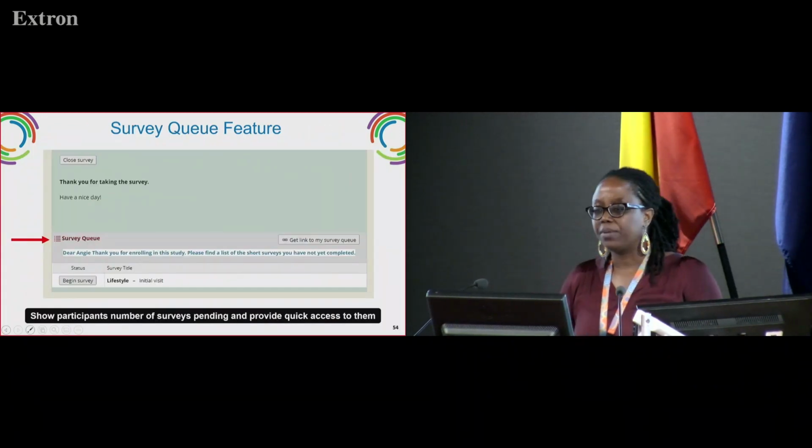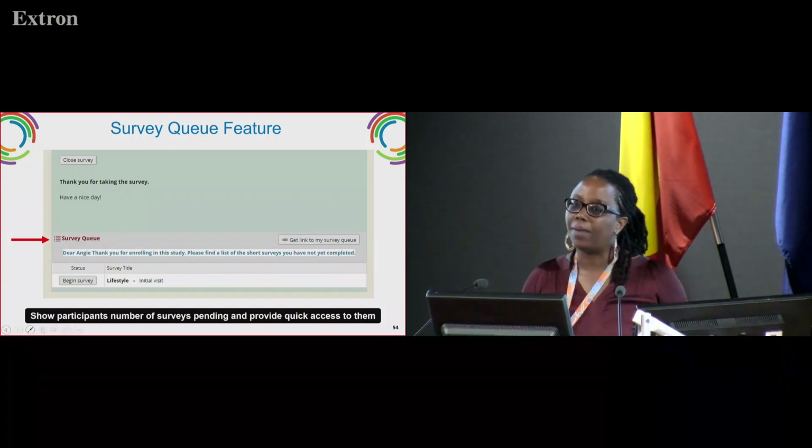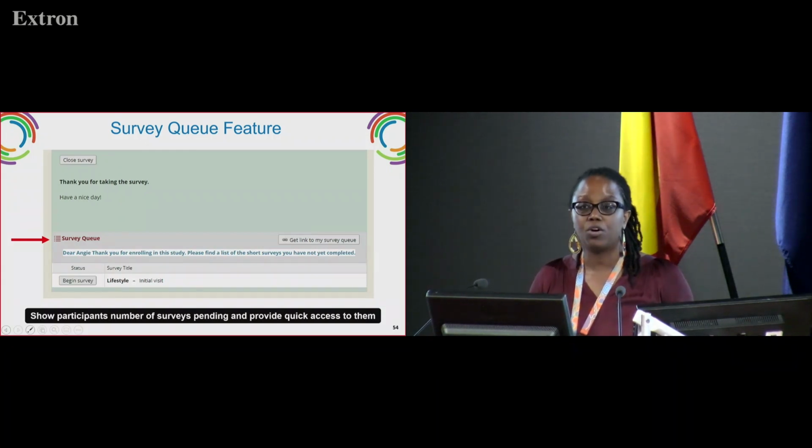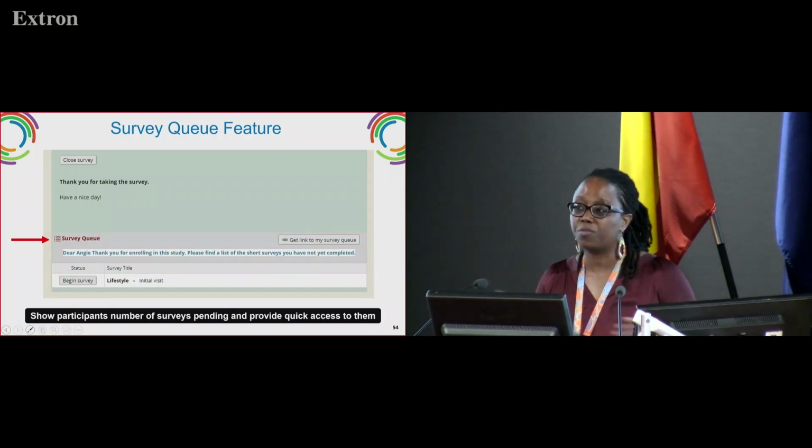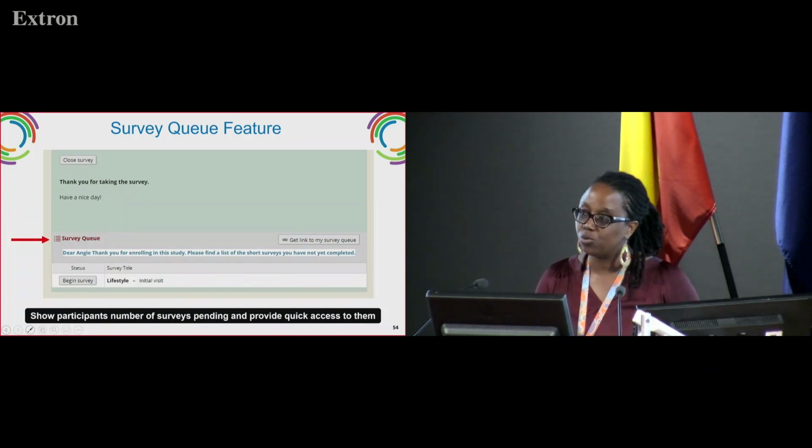How many times have you been filling in something and you're not sure how much longer you have to go? Maybe your participants have 4 or 5 tools that you're requiring them to complete. I'll give an example, like maybe you're using it for auditing a particular process with hospitals in the community. So you set it up from here and send the link to the in-charges or the nurse managers in those facilities. But they need to know how many tools they're going to have. So you can have that in a survey queue so that they know you've done one, you've got 3 to go. It helps them to plan their time.